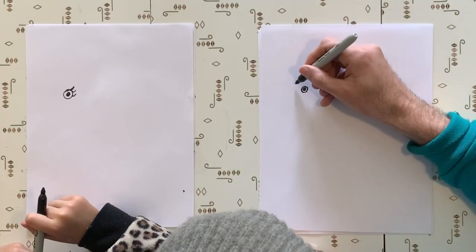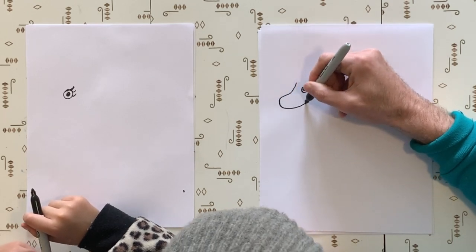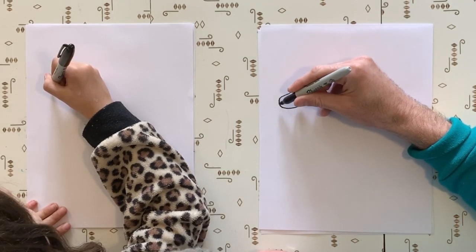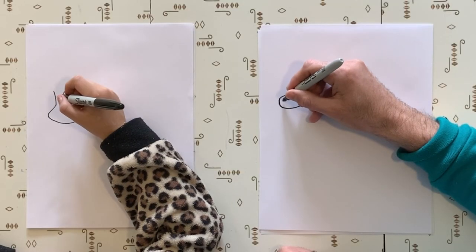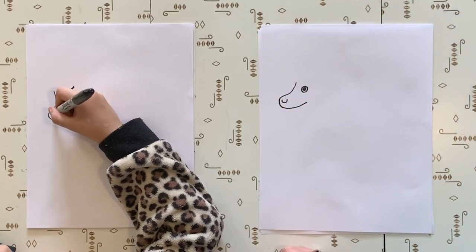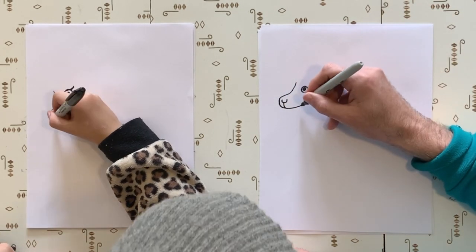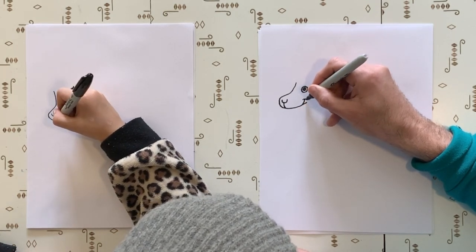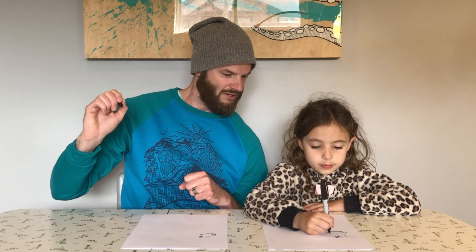Ready? So kind of out from the eye, we're going to kind of come down and around and back. So this is going to be his kind of forehead and then down to his nose and back. Now let's do his little nose - looks kind of like a dog. Right at the end here is going to be a loop and then that's going to go down. And then maybe we'll have the bottom of a smile come up here. Just have it kind of poke up wherever. Little smile.